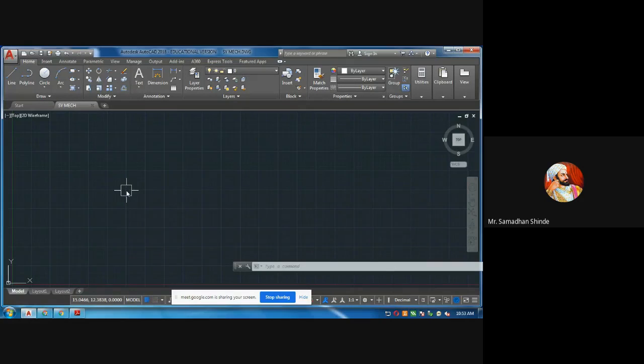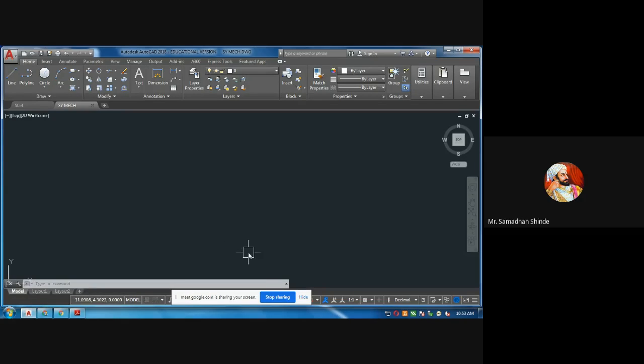Number one, you have to press F7. Keep in mind, F7. After F7, the grid goes off. What is the grid? In Marathi we call it rangoli, vertical and horizontal lines. Just see, it is possible to see on the screen. A graph-like structure. If I press F7, it will go. If I press F7 again, it will come like this. It is called the grid in our CAD language.